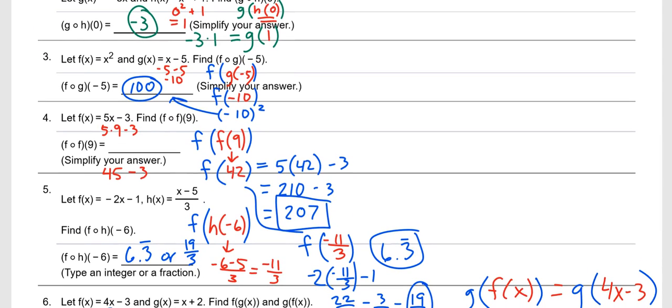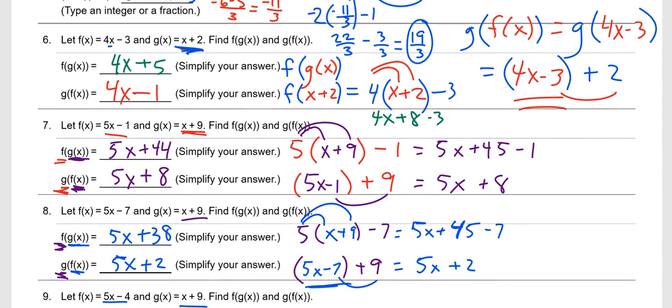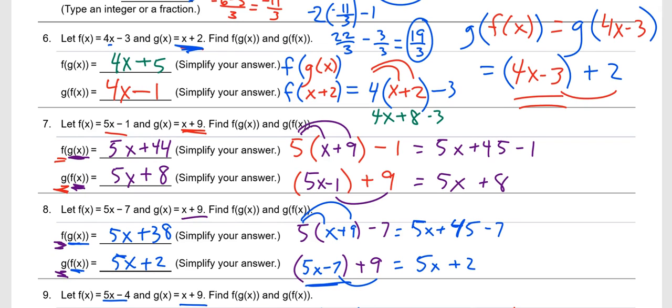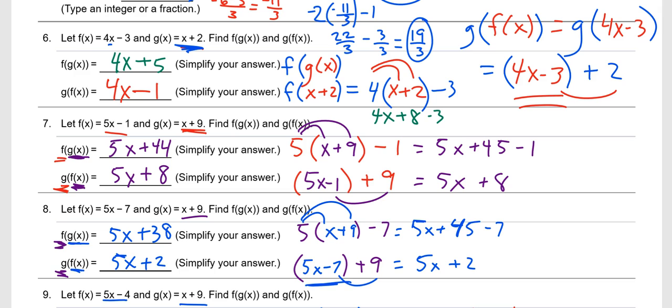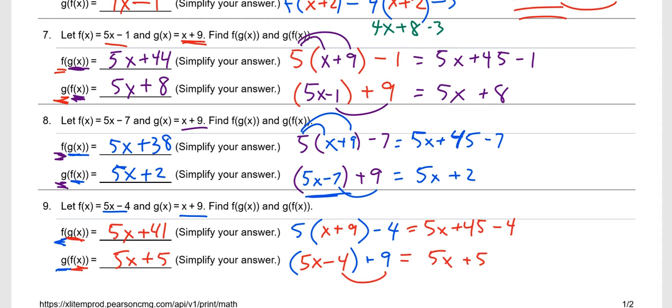I hope that the use of colors has helped you understand what part you do first, what part you do second, and so forth. I know that I went overboard on the notation on number 6 compared to 7, 8, 9. You don't need to write out as much as I did on number 6. I just wanted you to follow the logic of what we were doing. Okay? You can follow the logic of what I was doing on 7, 8, and 9.